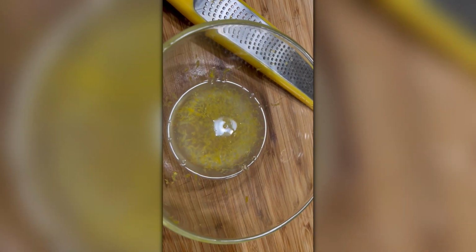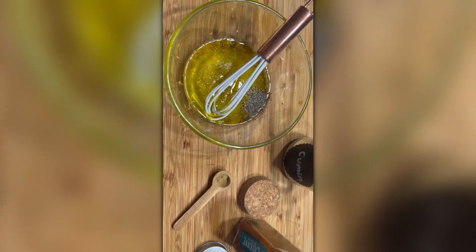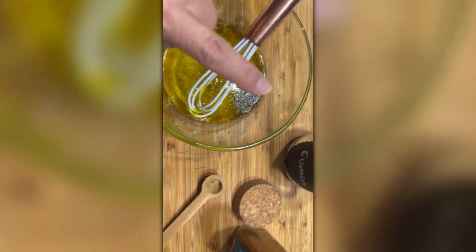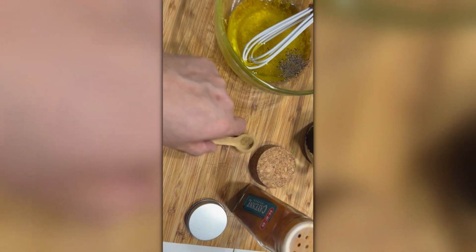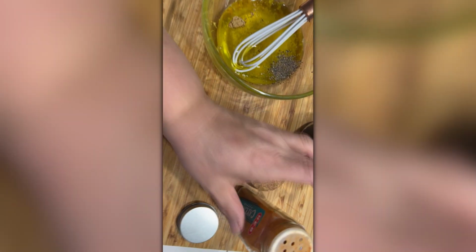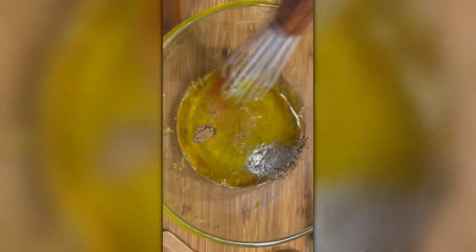All right, so to our lemon juice and our zest, we're gonna add about 3 tablespoons of extra virgin olive oil. I've added a pinch of salt, a bit of some black pepper, freshly cracked, use whatever you have. I'm gonna add about 1/2 teaspoon of some cumin powder. That's up to you if you wanna add that. And then of course, a sprinkling of some cayenne pepper. That's it, just to taste. And then you'll want to whisk all that up.